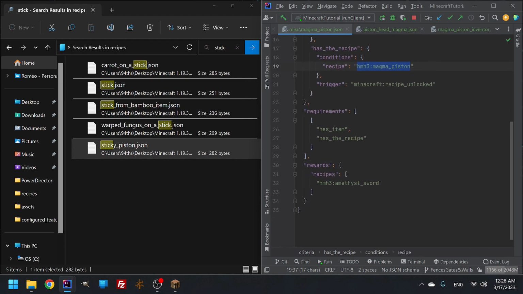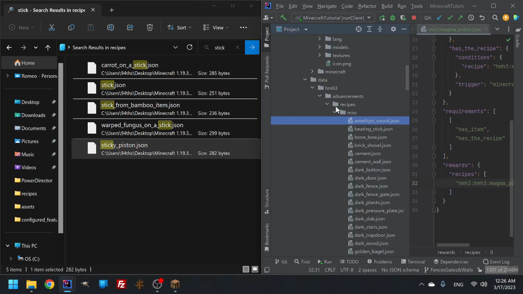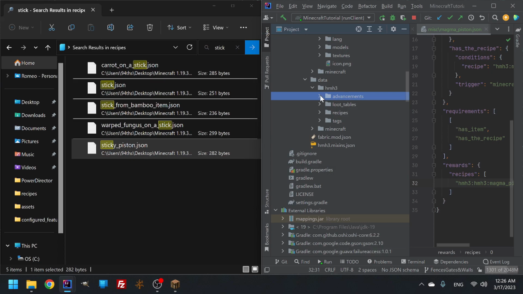Control C, Control V. So now we have all of our advancements, loot tables, recipes, and all we have to do is work on the tags.